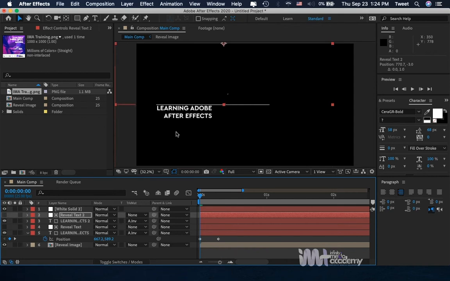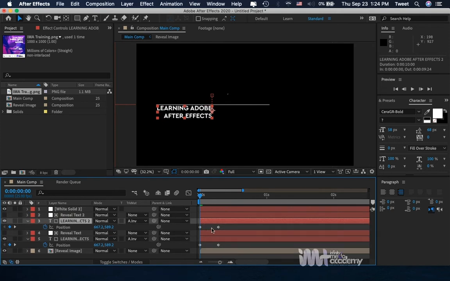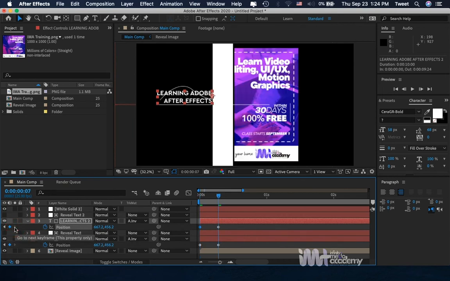Now that it is somewhere around here, I'm also going to open up the keyframe properties of the second text layer by pressing U on the keyboard. On the first keyframe, I'll adjust the Y position of the text layer so that it goes up and becomes hidden. Now I'll go to the second keyframe and adjust the Y position to come down and make sure that it becomes revealed.